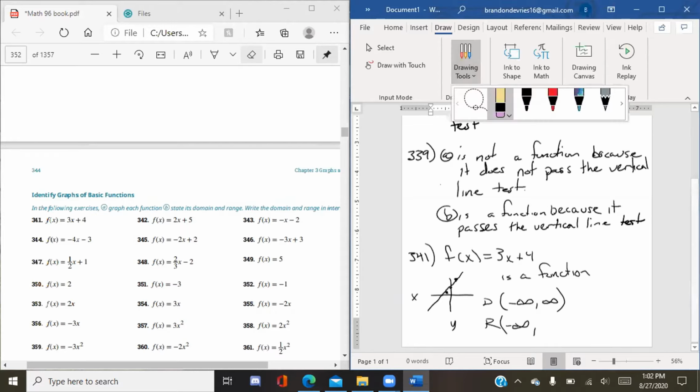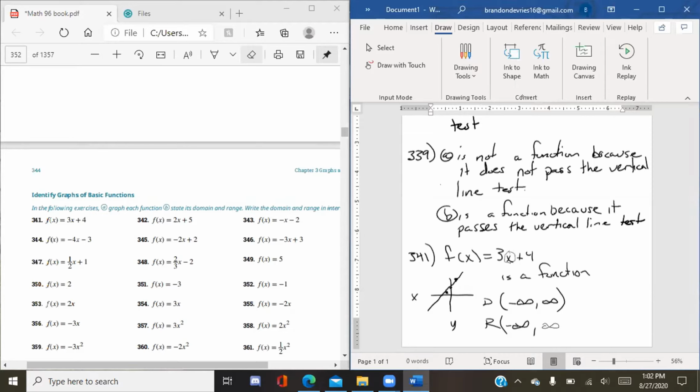Can you go over how you got those points on the graph one more time? So for x, we just plugged in 0, 1, and -1. If we plugged in 1, it'd be right here on 1. Then you'd solve it, so 3 times 1 plus 4 is 7, so then you go up 7. Okay, thank you. And then just do the same for -1.